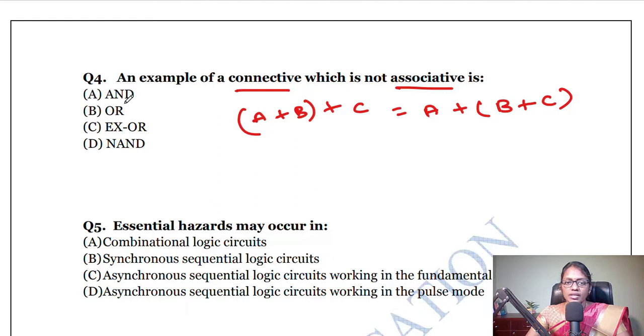So if you take the AND gate, A dot B dot C equals A dot B dot C with either grouping. So AND comes under associative, and OR is also associative.